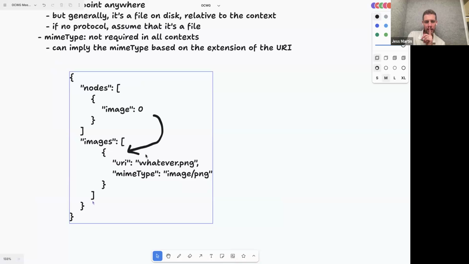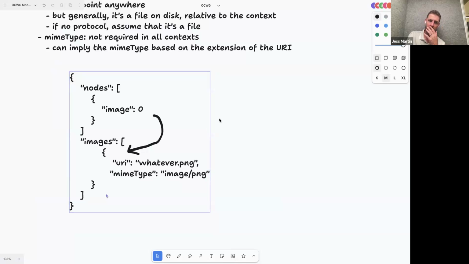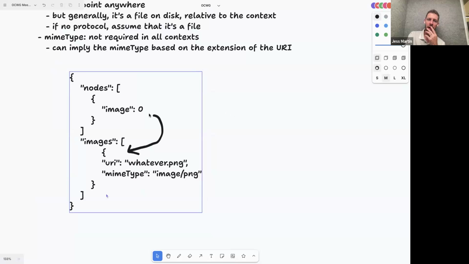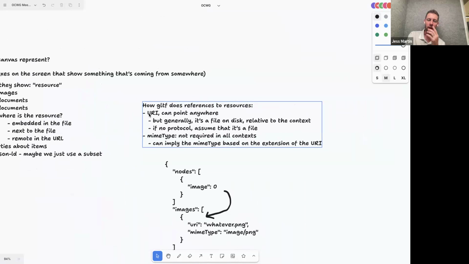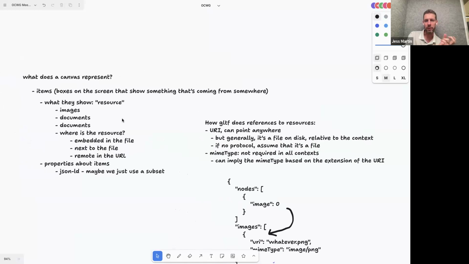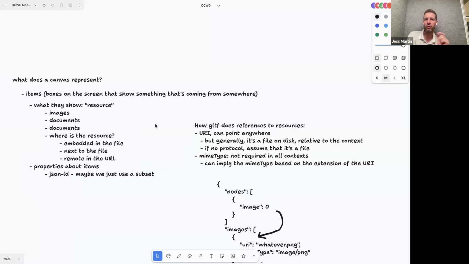The thing I don't like about it is that one of the goals that we talked about early on was making Open Canvas as human readable as possible. Not that humans would be reading it. This is mostly machine readable, but it should be comprehensible, which is why we chose JSON over, say, XML and some other things. And so decoupling the resource from the node means that you have two places to look.